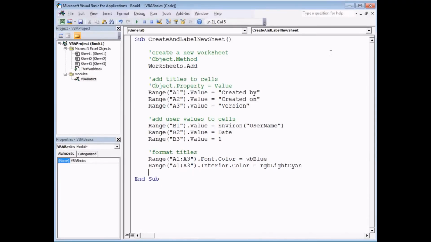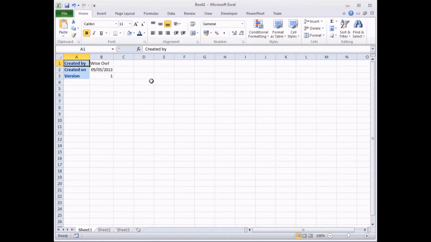Now I always think it's worthwhile saving any code you've written before you attempt to run it, and the main reason for that is that you can't undo what a macro does. So once you've run your code, you cannot undo its changes other than by closing down your workbook and reopening it to get back to a previous version. So save it first. And you can do this in a couple of different ways. Any code you've written you can save either by clicking the Save button here in the Visual Basic Editor, but you could also just switch back to Excel. This time I'll click the Excel button here or press Alt and F11 on the keyboard. And you can also save your work from within Excel itself. So if I clicked the Save button here, that would also save any code that I've written.